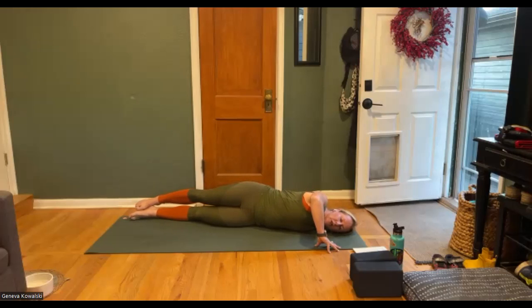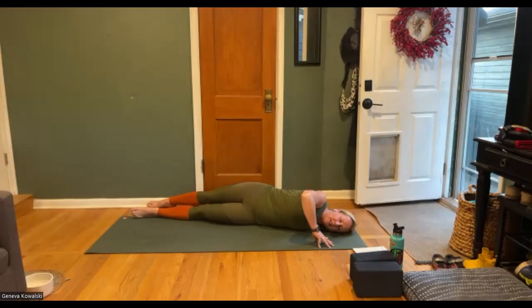If that's too much on your shoulder, then you can stay stacked again, trying to find ease as you let yourself slowly marinate in this posture, maybe making slight adjustments, feeling into the left shoulder and noticing too the release as you rest your head down. So, letting the mat act as a pillow underneath your head so that you're not straining the muscles of your neck or using any muscles to hold up the weight of your head.